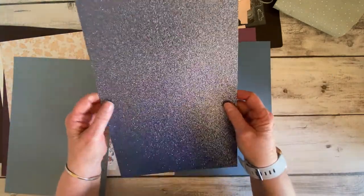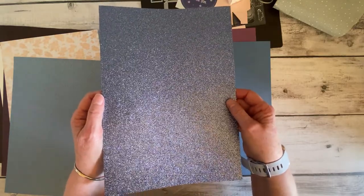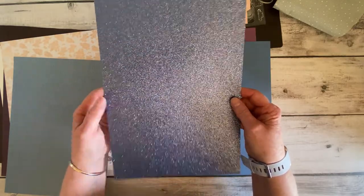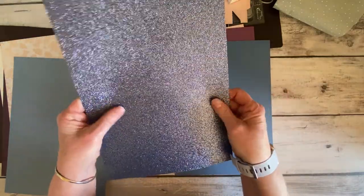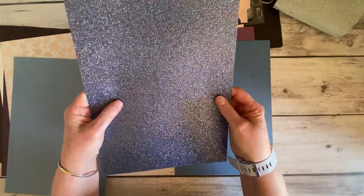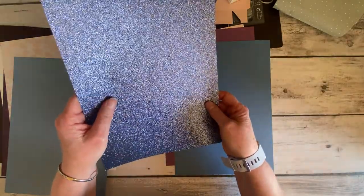Then, a bit of sparkle here. This is our glitter card in its cobalt blue. Isn't it lovely? Nice encapsulated glitter, so it's not going to fall everywhere. It's stuck on there well. And that lovely, lovely sheen that you get.